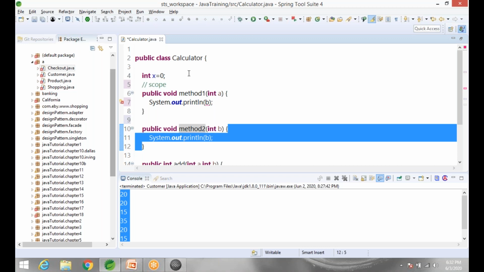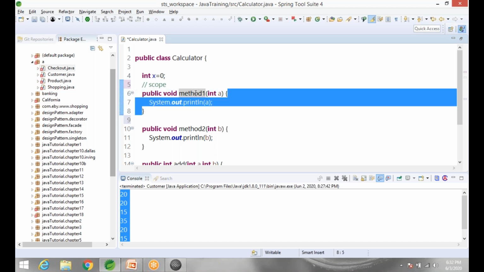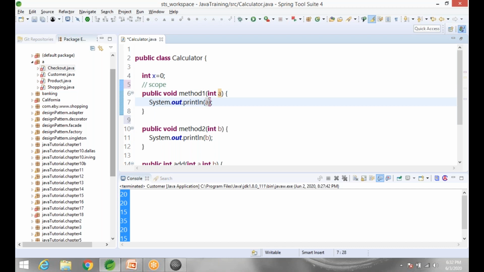Now when it comes to the global variable x, this a is only applicable here, so can you use the term local? Variable a is local to method 1, right? Does that make sense? Yes. So it is local, meaning it is only visible locally inside method 1.